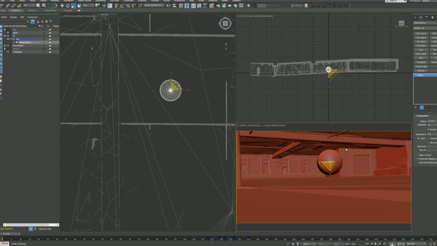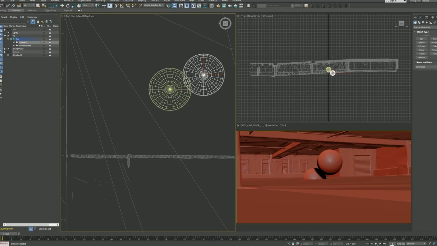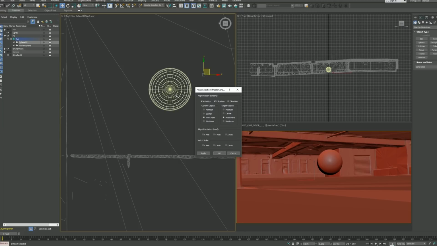With this already made, I'm going to create another sphere. I'm not duplicating the one we currently have because it's got all the animation curves. So I want a new sphere, and I click Align, and I'm just going to drop it in the very center. We could click center just to make sure.